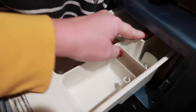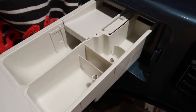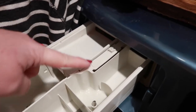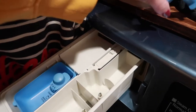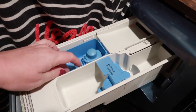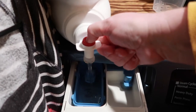How do you do this? Yeah, there's a little... couldn't do that one-handed. There's a little latch right there. But we had mold all throughout here before. And I've been opening this up and pulling the trays out after every single load. And now there's no mold. Literally, I haven't wiped it out at all. All I've done is make sure the water is all dried up, so now it's ready for another load.